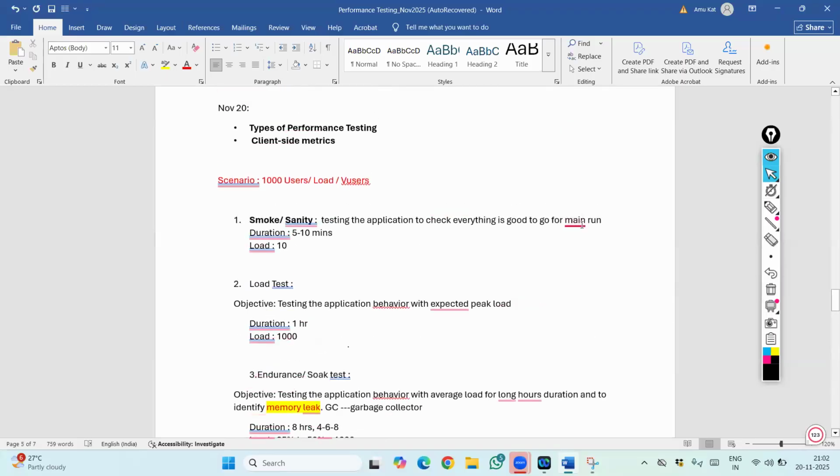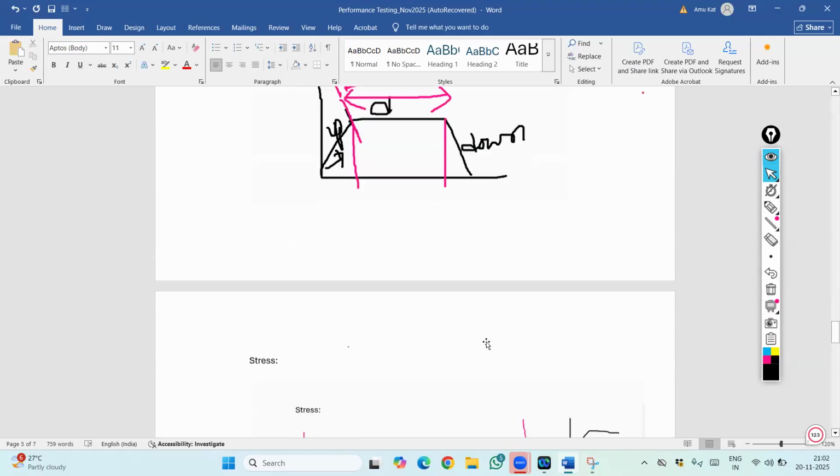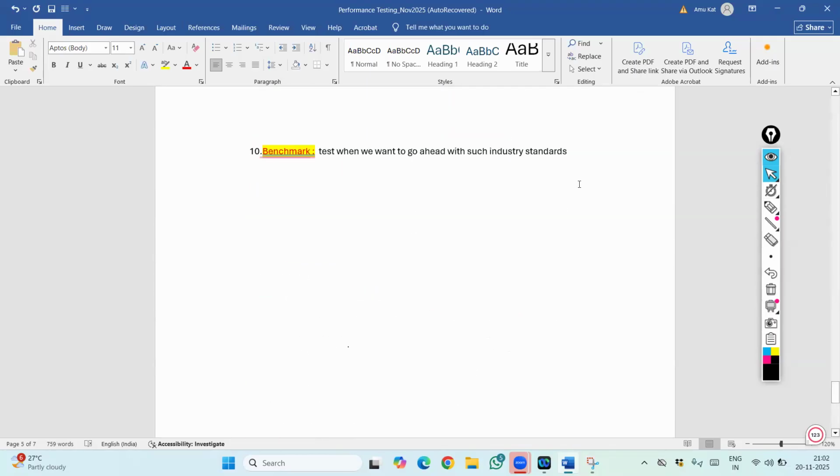So what are the industry standards? You mentioned something in benchmark, right? Yes, industry standards in the sense, suppose you consider e-commerce, there will be a different value for login. It is going to accept 2 seconds for login, and for payment, as it is reaching the payment gateway, it will accept 3 to 5 seconds. In the same way, we will be having different standard values for each.